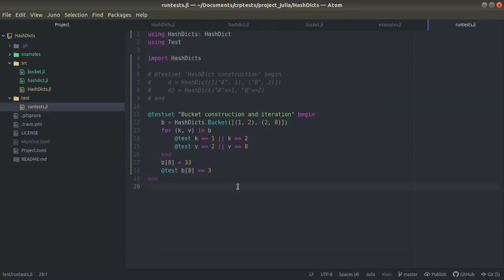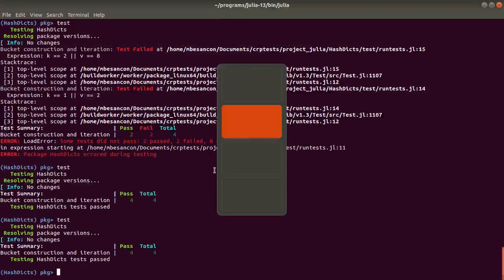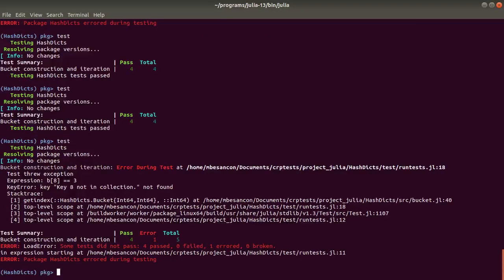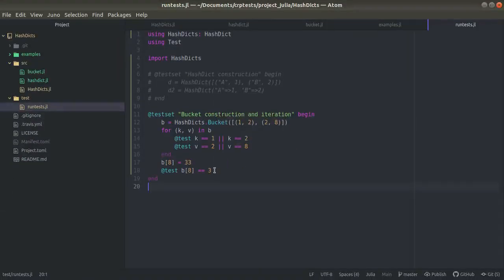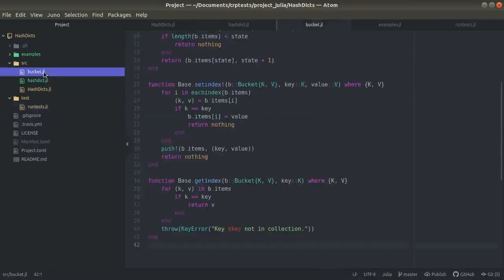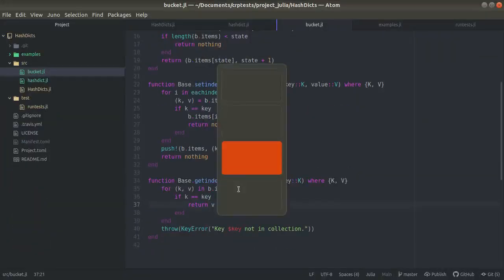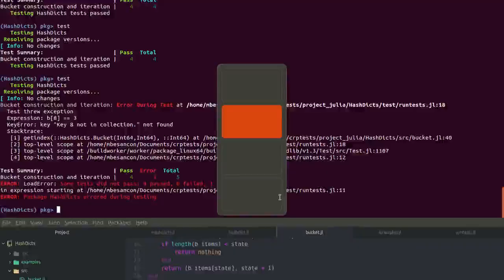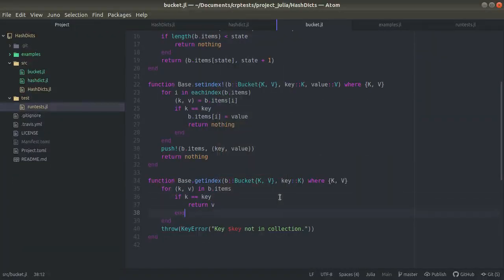So now in our test, we can test that this is correct. Oops, yeah. Key 8 not found in collection. Look at that. So it means that this operation failed here. Interesting. Or maybe not. Maybe it's the other. We could use some fairly advanced debugging technique like print, or maybe not.